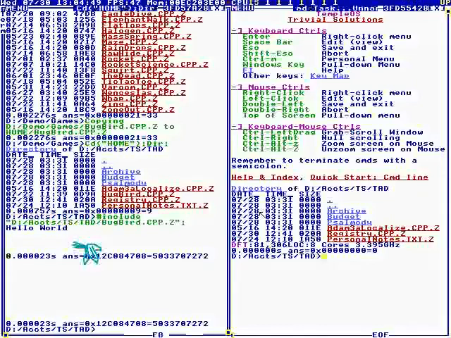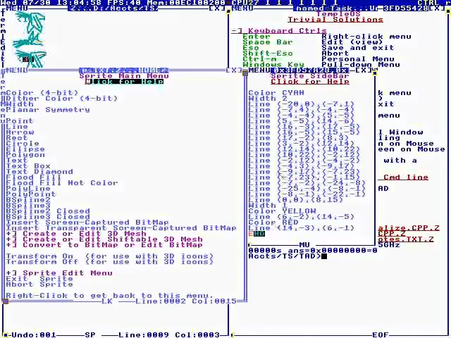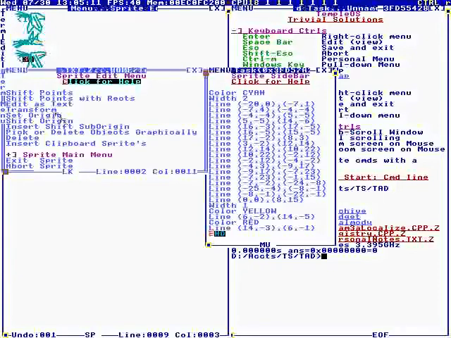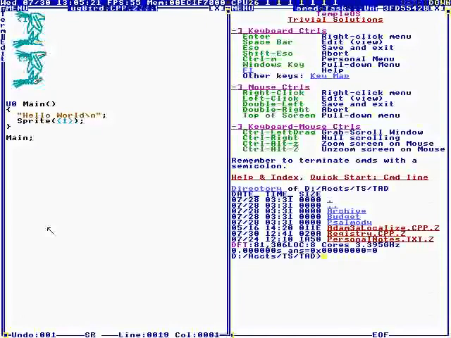I could have serialized it if I had. If we edit one of these, take a look. See over here, we have the vectors for the sprite. I could have converted them to text. They're actually stored as binary raw data. When I first did my operating system, I didn't have a way to convert between text. Here's the text. So now I could serialize, but there's a couple good reasons not to.